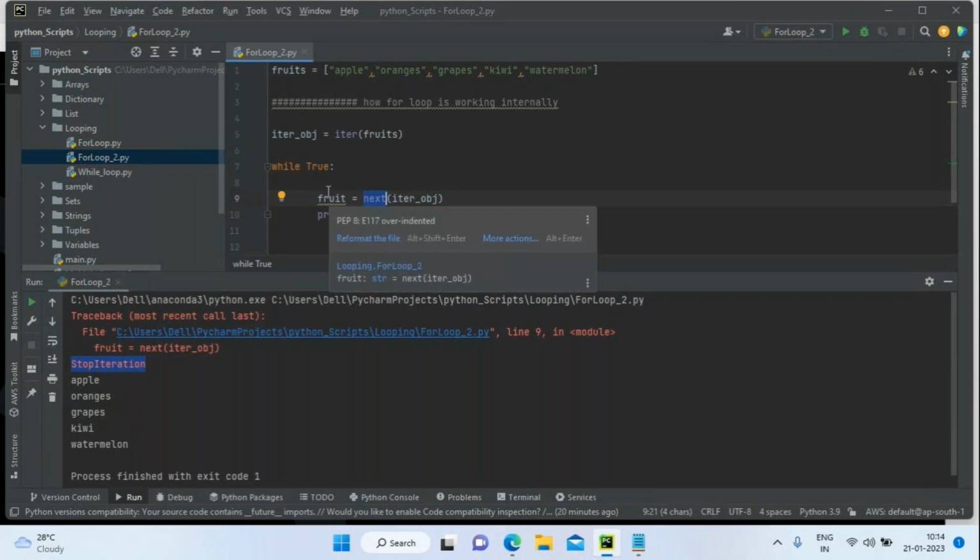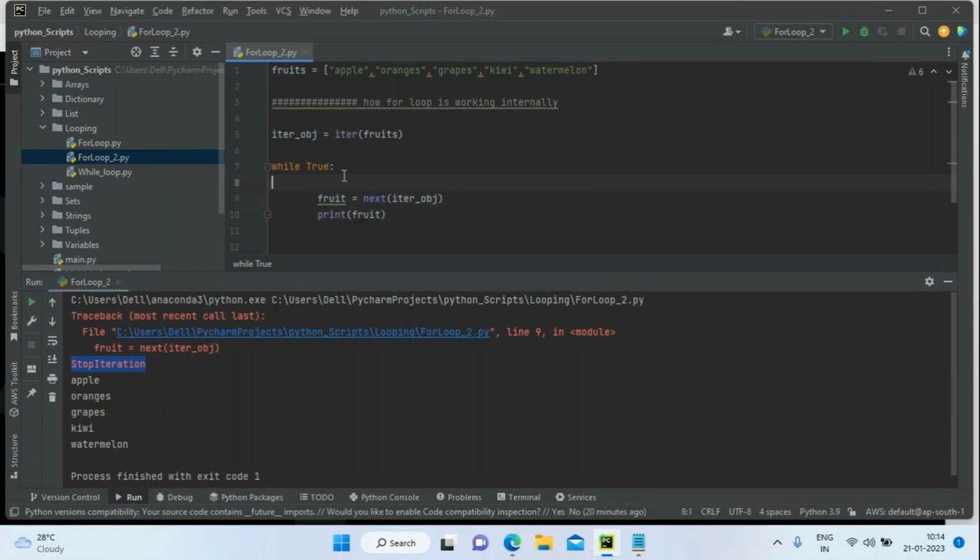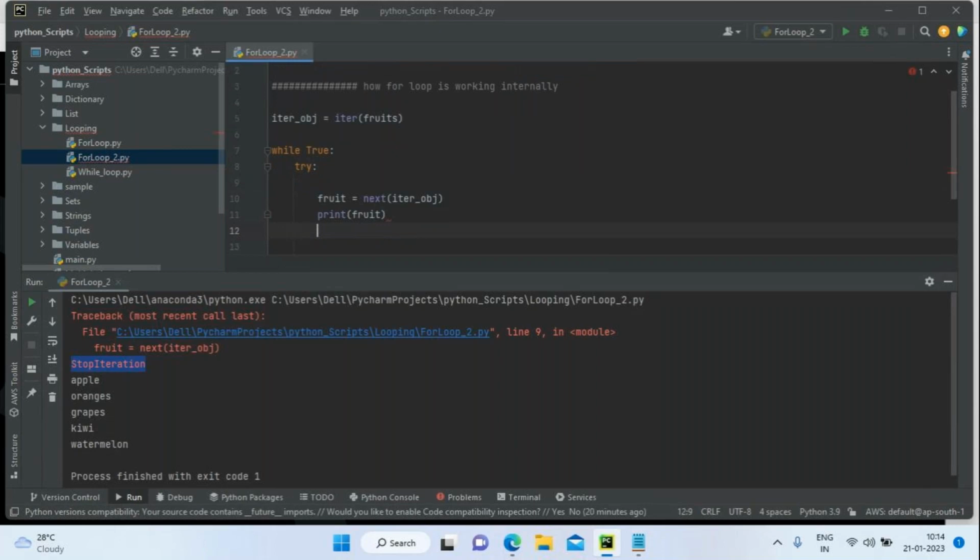That's why whichever code may give an exception, I'm going to put in the try block. This try block will carefully watch every line of code, whether an exception is occurring or not. If any exception occurs, the except block will handle the exception.